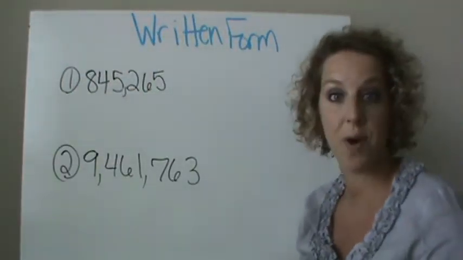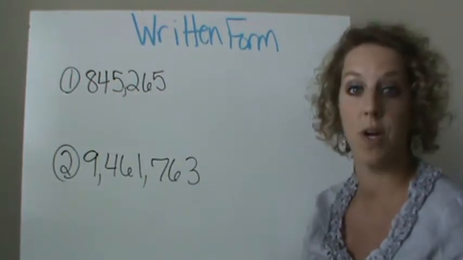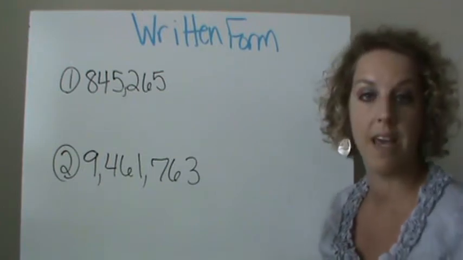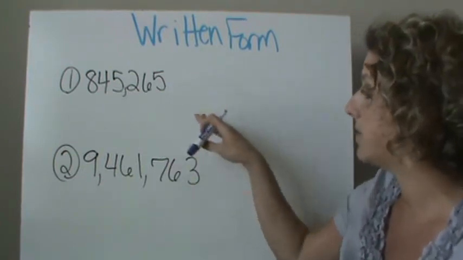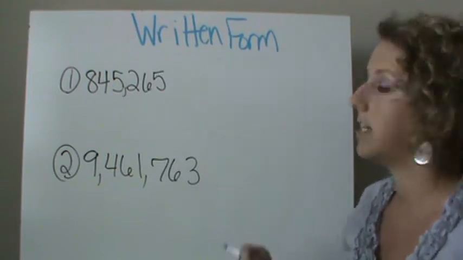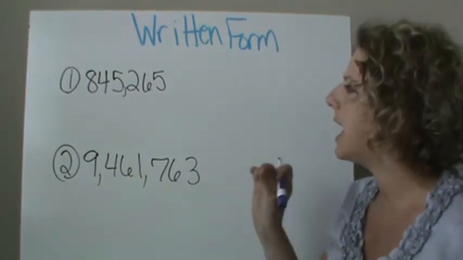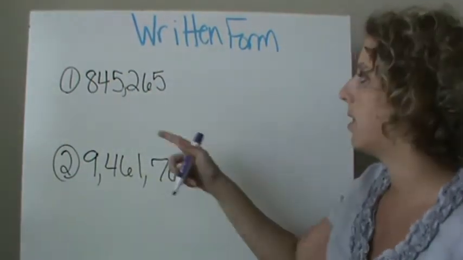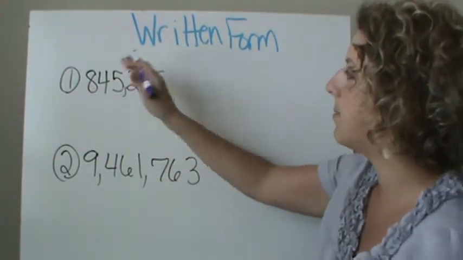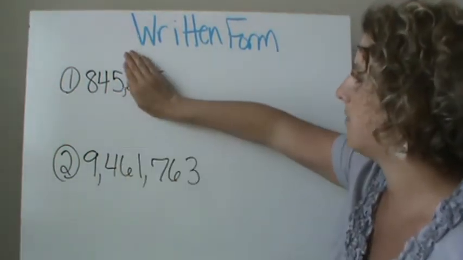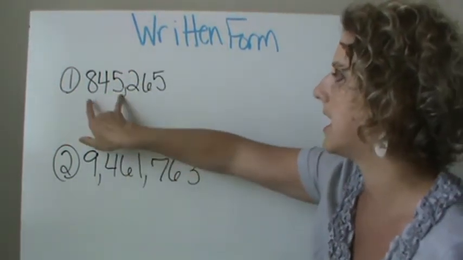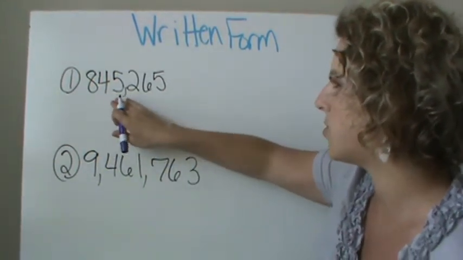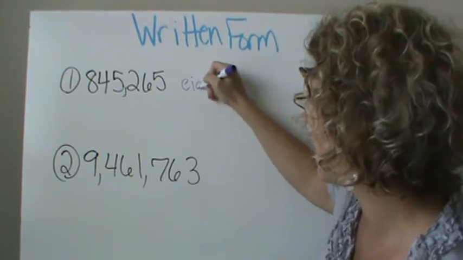Going to written form. This is when it's written into words. So you're given a number, you could be given a picture, just like before you could be given expanded form. I've chosen to choose standard form to turn into written form. So with this, you have to know how to read each section of the number. So for this one, I'm going to break it up into 2 parts. I'm going to cover up this part, and I'm just going to take these 3 numbers together. Those I know are, I say, 845. So I'm going to write that down.